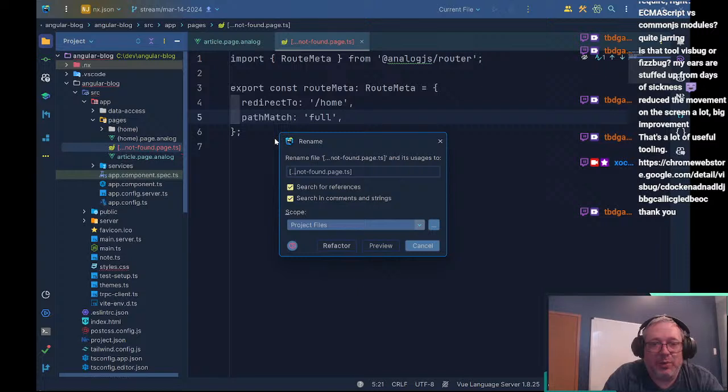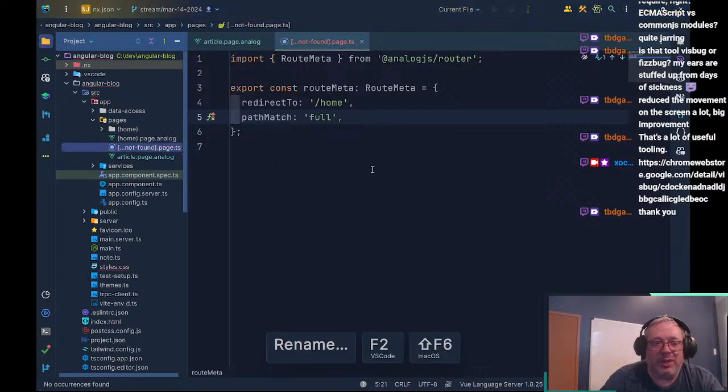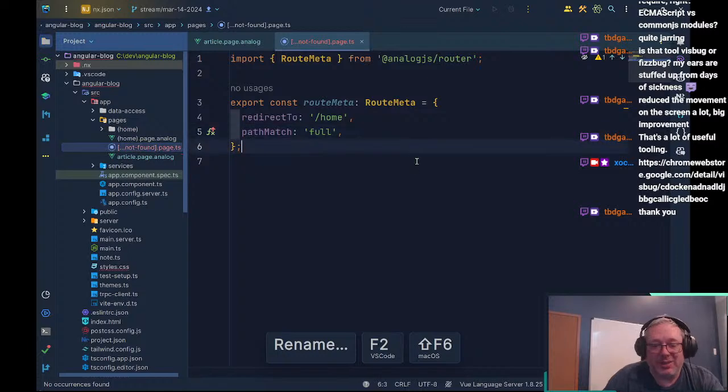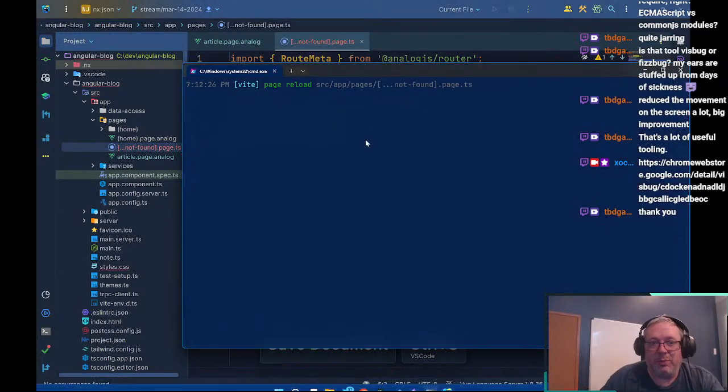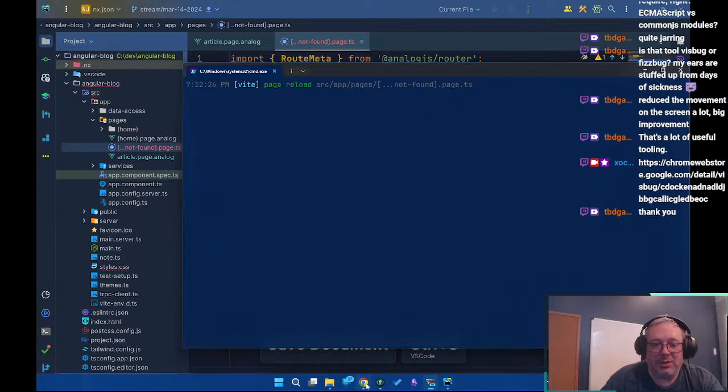This is named improperly. It's not found .page.ts, so we'll go ahead and refactor that. There we go. Now it's a TS file, and it will probably pick it up and compile it. Yeah, and it found a new page.